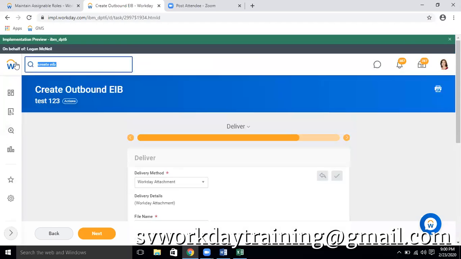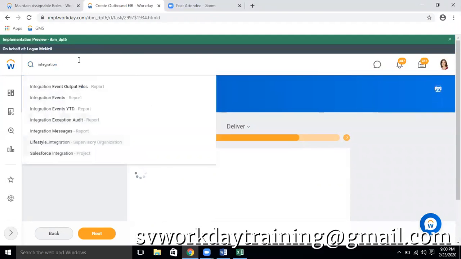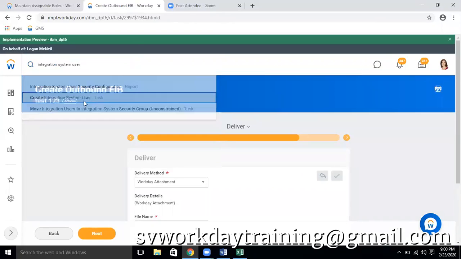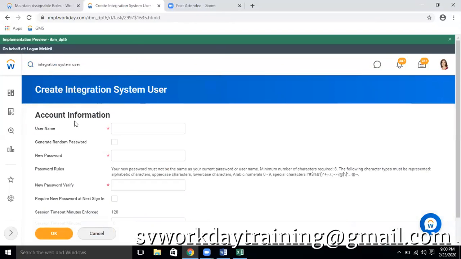So this is my task name, let's say, Create Integration System User. This task means when you create any integration, you make sure that you tag your integration to the integration system user. Why should we use this?